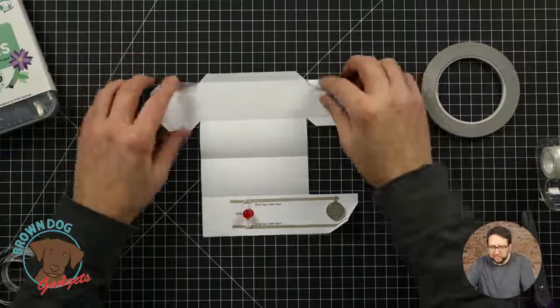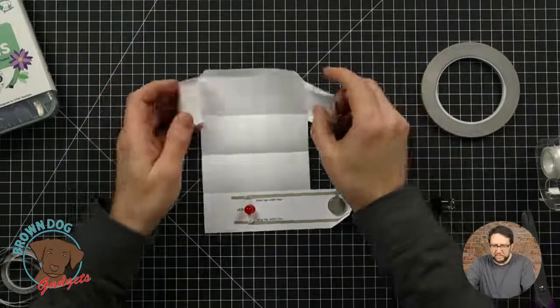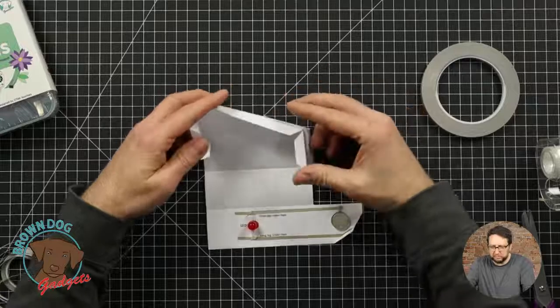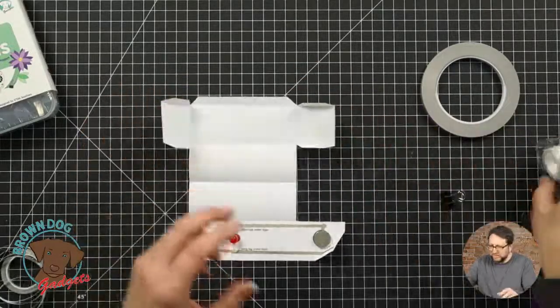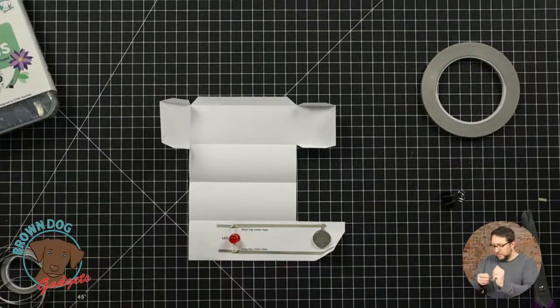So at this point, I've got my pre-folded one in here. It's just a matter of us pulling this together and rolling it up, just like that burrito I had at lunchtime. Just like that. So I'm going to get a couple pieces of tape ready.